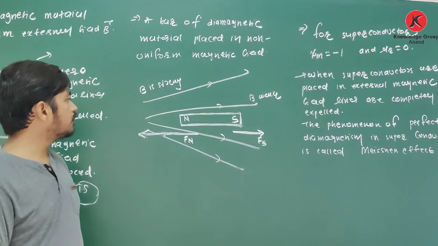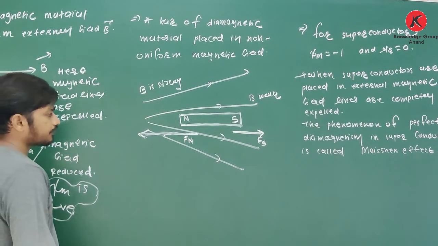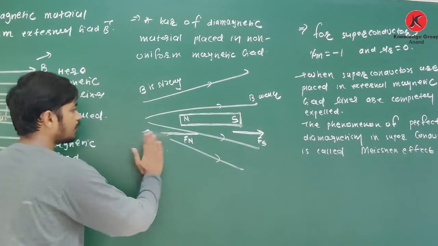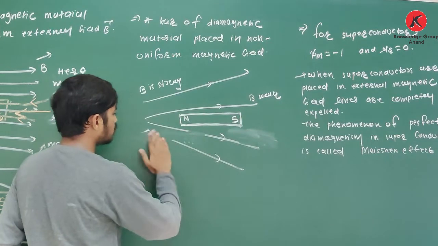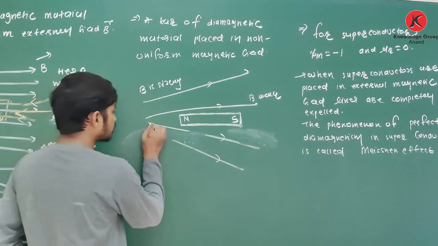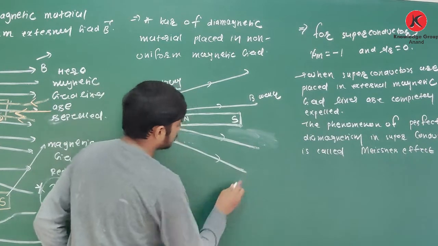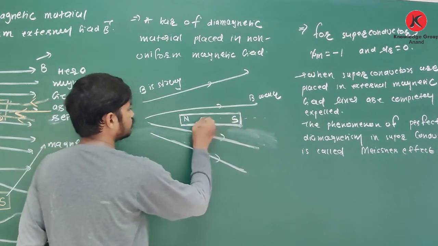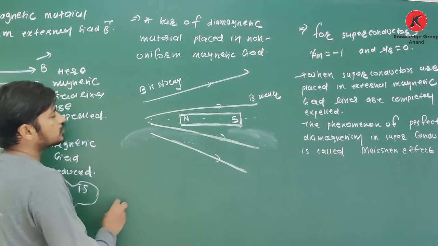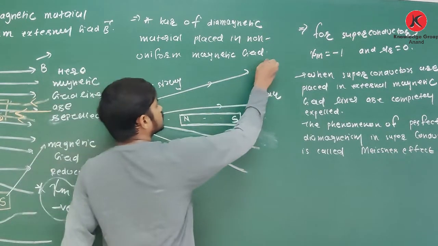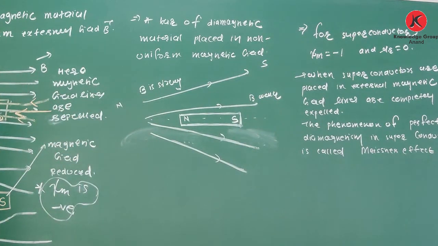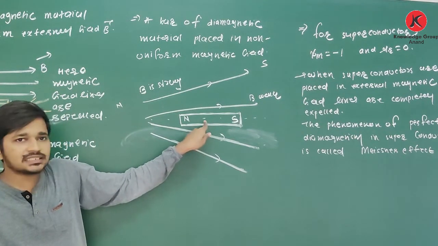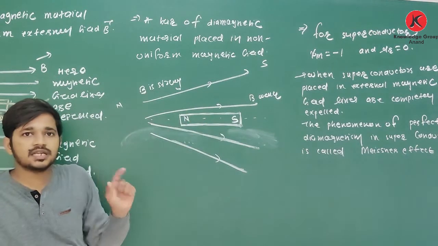Okay. So yes, here we have a non-uniform magnetic field. In this non-uniform magnetic field, the force acting on the north pole and south pole will be in which direction? See, this is the direction of the magnetic field due to the magnet. Now we know that the magnetic field is from north to south. Yes or no? This diamagnetic material is magnetized like this. Then what happens?